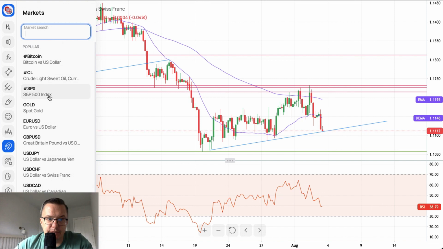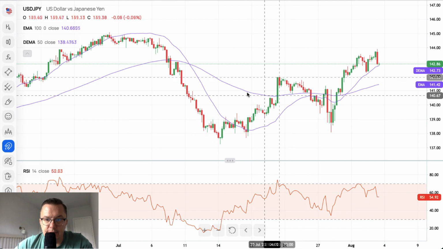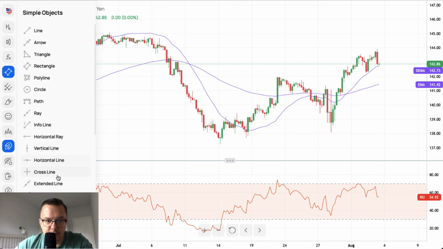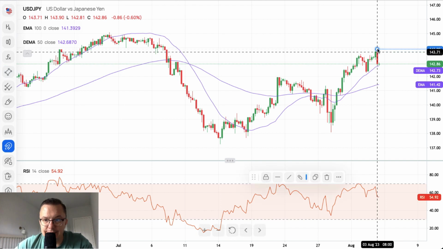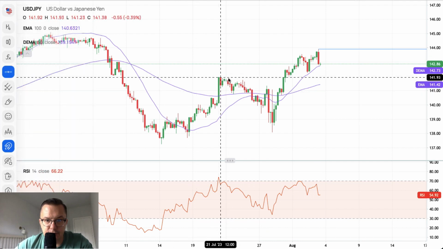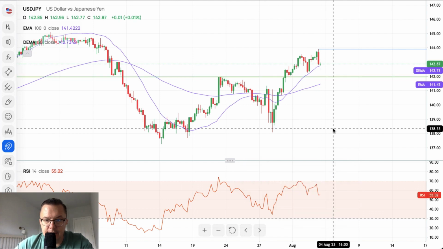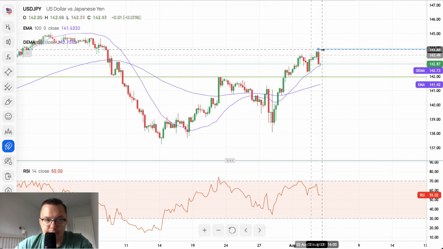And at the end of the day, because we got plenty of information from the US, let's take a look at the US dollar to the Japanese yen, and we can clearly see that the extension to the upside had been paused or terminated at the level of 143.90. So that's the intraday technical resistance. Now the market is of course ready to test the technical support located at 141.96. Any bounce from this level would likely mean that this movement to the upside will be continued.